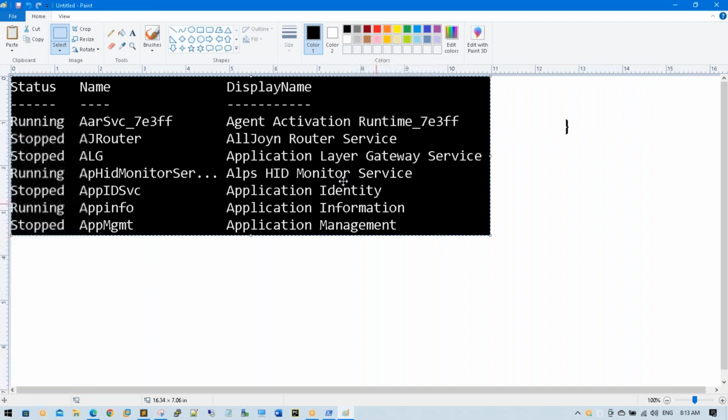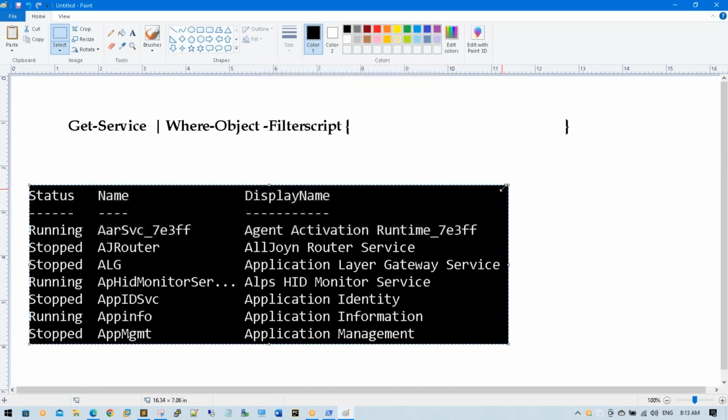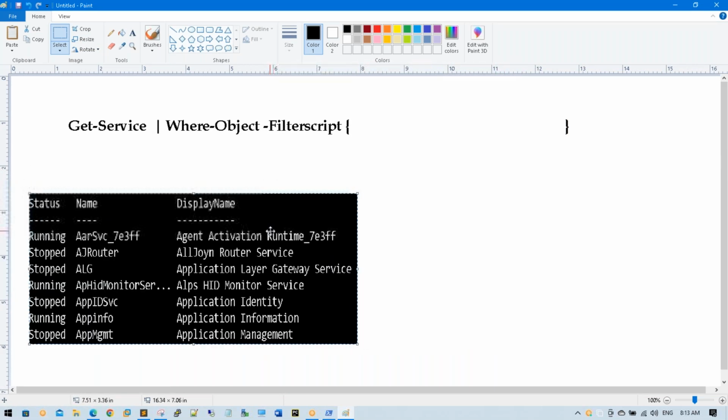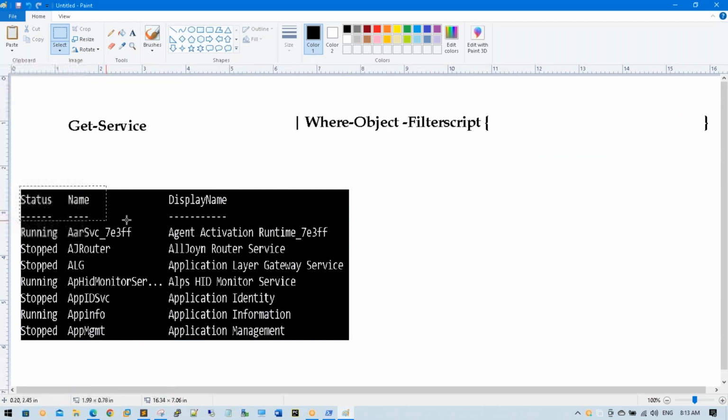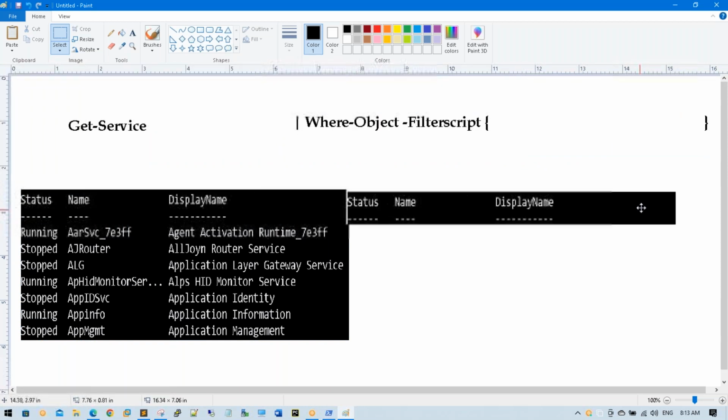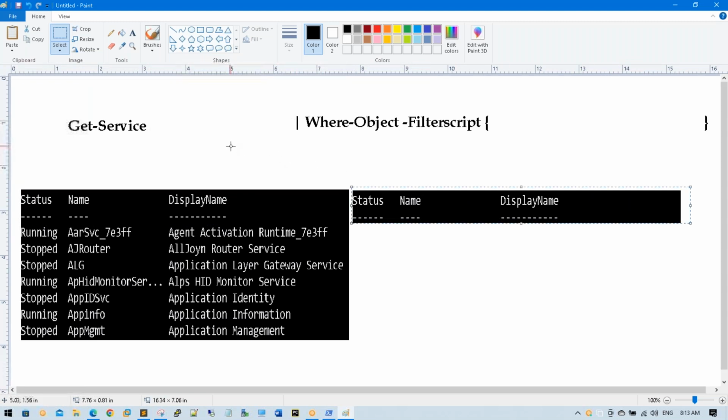So consider this is the command one output. Headers are available in the entire expression. These properties, the headers, are available in command line 2 also.